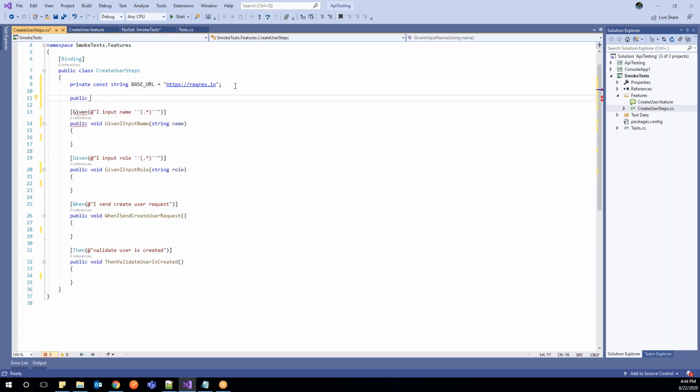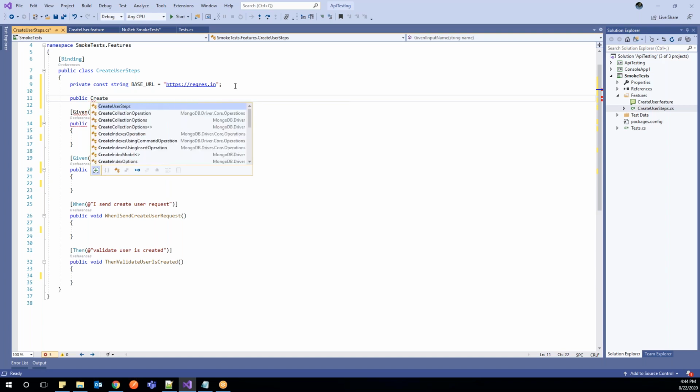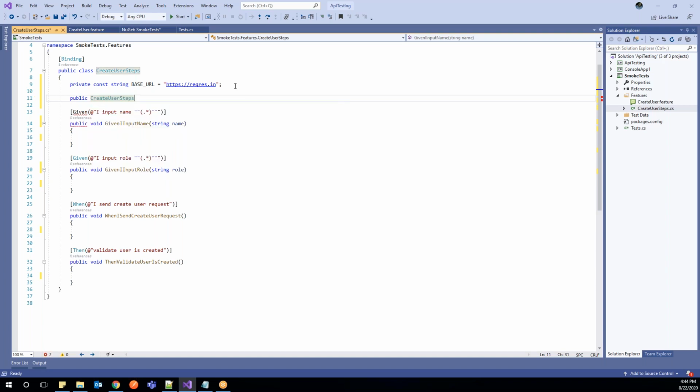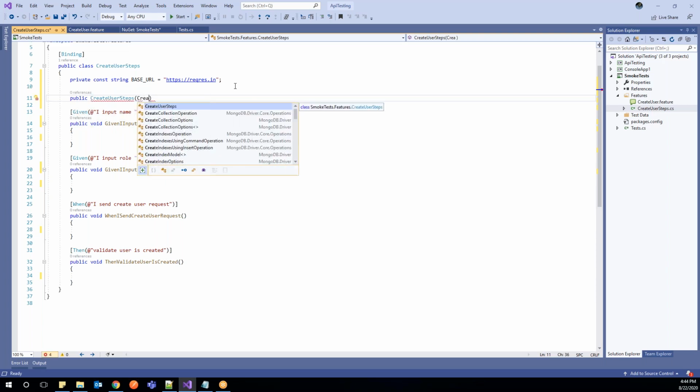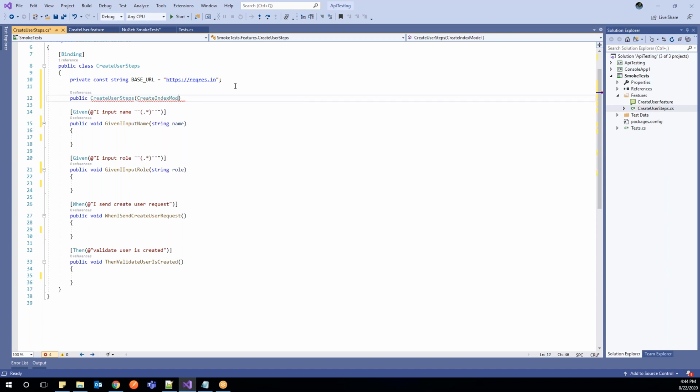Public CreateUserSteps, and I can pass here the create user model. Okay, and this one I have to refer.